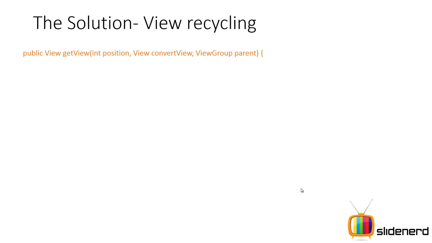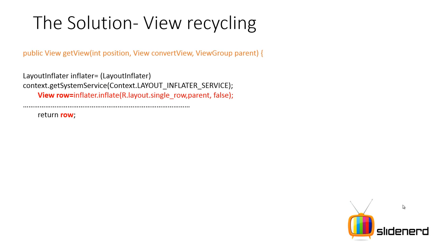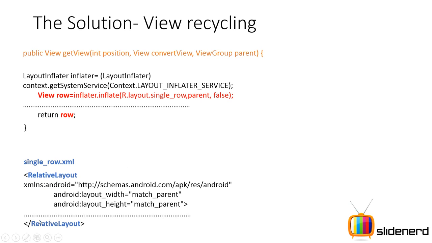Now this is the same code which I had in my past 5 or 6 videos. If you guys haven't seen them, please go and check them out, because here I'm simply continuing what I did in those videos. This is the code, which was something like that. And then this is our structure of a single row, which had a relative layout, an image view, and 2 text views, which I have not shown over here. Simply a dot dot dot. This is the most expensive operation, which is nothing but layout inflation. Now I have discussed why this is an expensive operation in a separate video about layout inflator in my playlist.